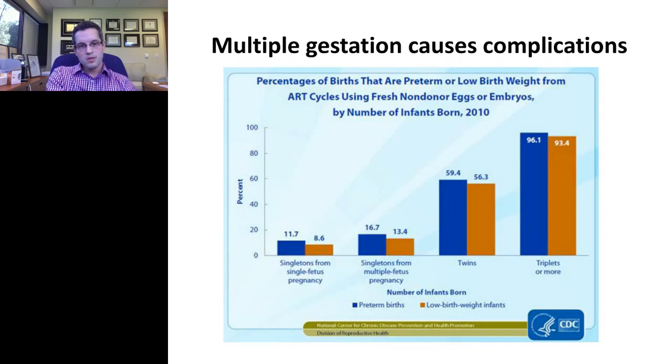And what you see in this graph is that with twin and triplet pregnancies, there is a much higher prevalence or percentage of births that are preterm and also low birth weight infants. So there's a lot of complications associated with IVF, and this is the primary complication, multiple gestation, and it's because we transfer more than one embryo. So essentially, we'd like to improve the treatment of infertility by better selecting embryos, and we think that one way to do that is to select embryos that have the right number of chromosomes by first screening for the presence of aneuploidy within the embryos prior to selection for embryo transfer.